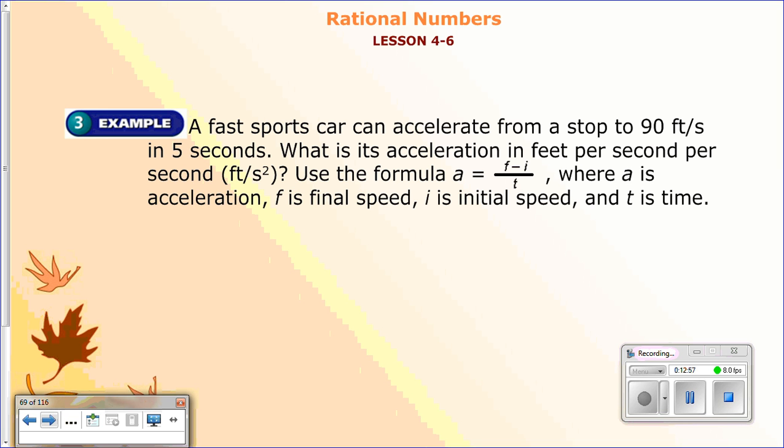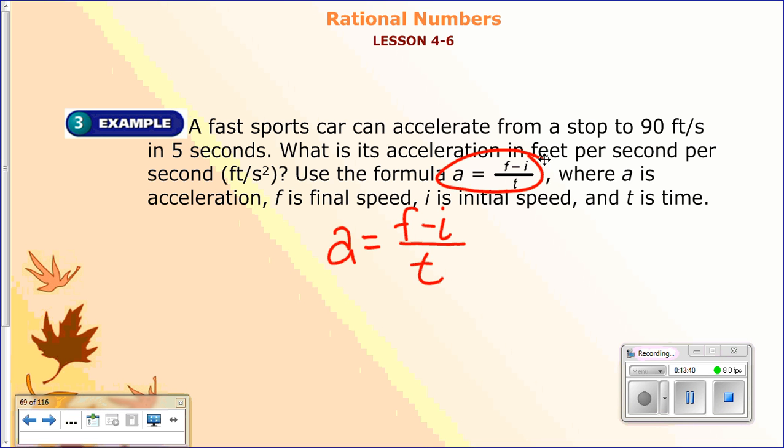So we know we're going to use this formula. A is the same as F minus I divided by T. And again, they tell us what each piece is. A is the acceleration, F is the final speed, how much it went at the very end, I is how much it was going at the beginning, and T is the amount of time it took in seconds. So if we wanted to evaluate this, we have to first put in those numbers they give us. I want you to try to figure out where every piece goes, and then when you're all done, come back and check it. See if you have it in the right order. And when you're all done, we're going to solve it together. So go ahead and set it up now. So pause me, please.